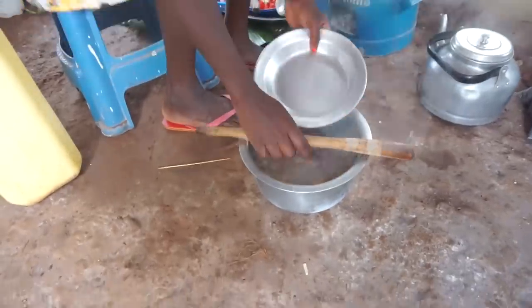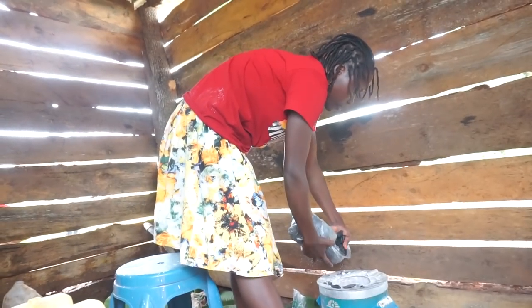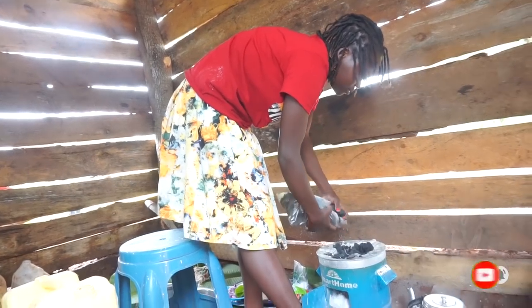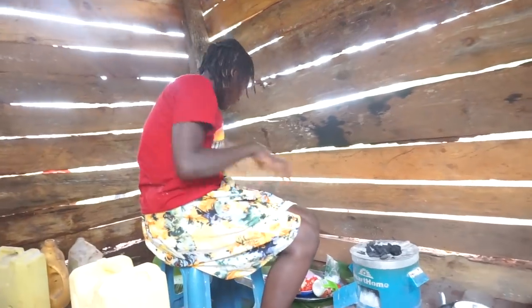Let me just cover it a bit. I want to add charcoal. That's almost drained. So I don't want the charcoal particles to fall onto our soup. And that's the reason I covered it, guys. Meanwhile, my charcoal is also over. You can see I'm just buying them. So this is how they sell them in small quantities. So let me leave the fire to get ready.